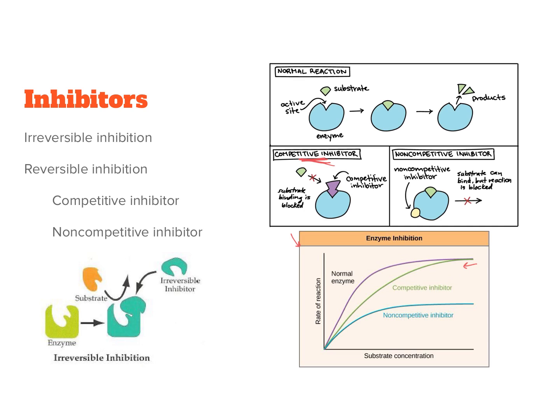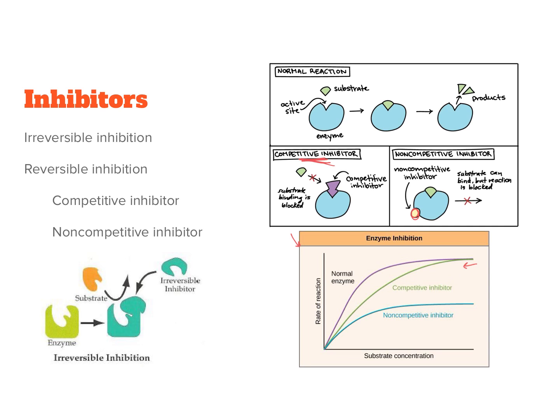So non-competitive inhibition is where we have an inhibitor right here, binding somewhere else on the enzyme. We'll talk about this in a minute, but it's called the allosteric site. So a non-competitive inhibitor binds somewhere else on the enzyme, and what that does is it changes the shape of the active site so that the substrate can't bind or the reaction can't occur. So since that non-competitive inhibitor would have to then be removed and the enzyme would have to reset, this is going to be harder to reverse, so it's going to reduce the rate of reaction even more than a competitive inhibitor would.